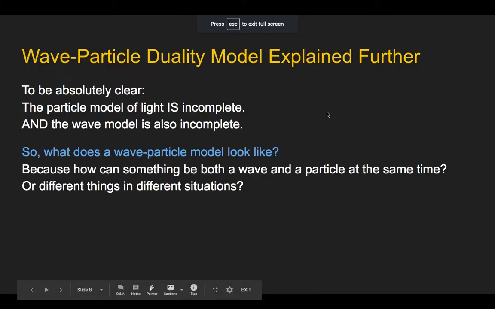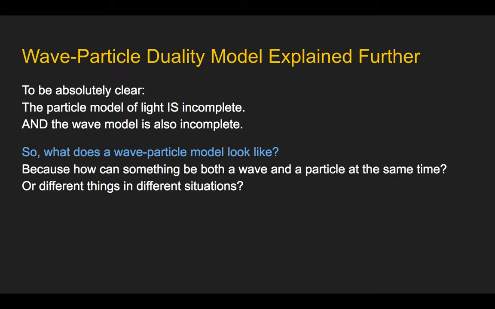All right. So this is part two of our wave particle duality lesson. The first part really talked about why the wave model of light broke down and then why the wave particle model was adopted. And the second part is really more about describing what that wave particle duality model looks like.